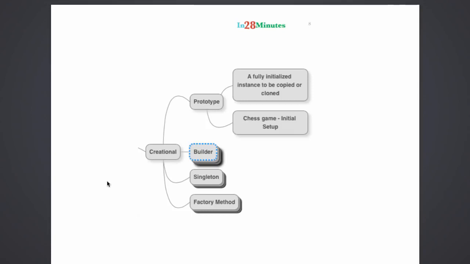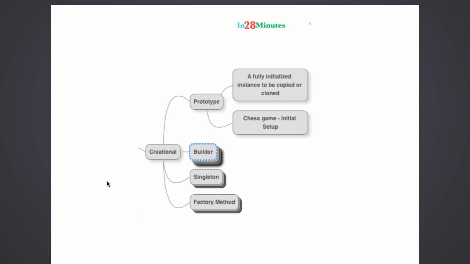Whenever a new chess game is started, let's say take the online website chess.com. There are thousands of games being played every day. I mean, actually, millions of games played every day. And every time, what they do would be to copy the initial structure that they have. They would not keep creating the structure of the board again and again.